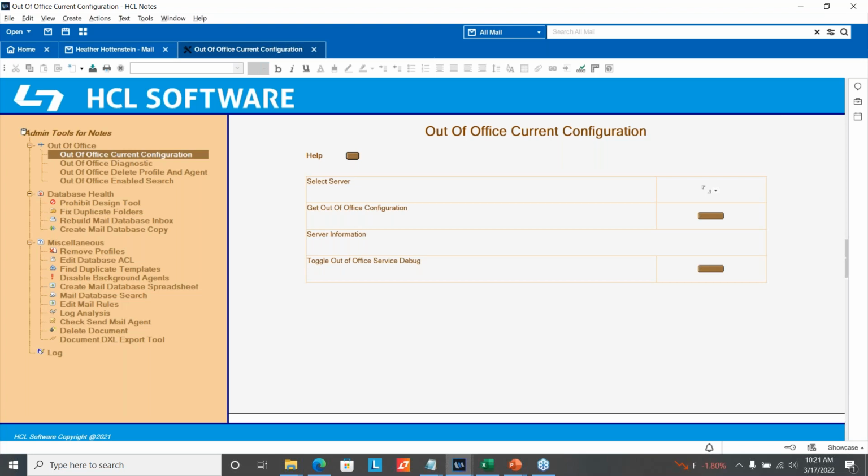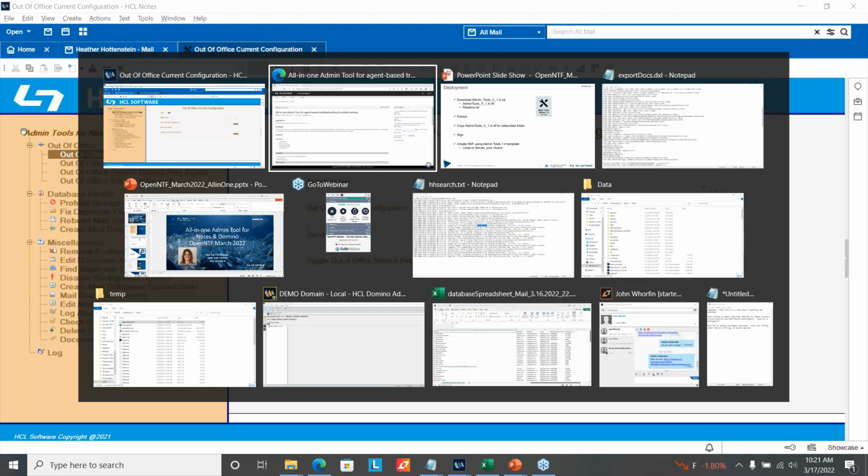So as you can already imagine, if I have a user who's complaining to me that their out of office isn't working, or even worse, it is working, and they're like, no, it's disabled and I'm here, the first level of troubleshooting this process is understanding whether or not my server is running out of office as an agent or a service. And that's exactly what this diagnostic does for me.